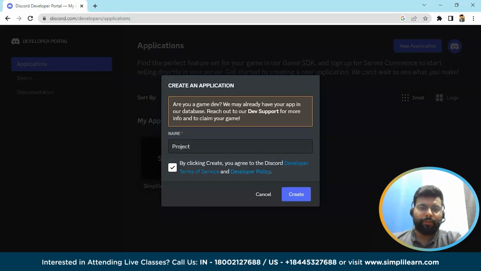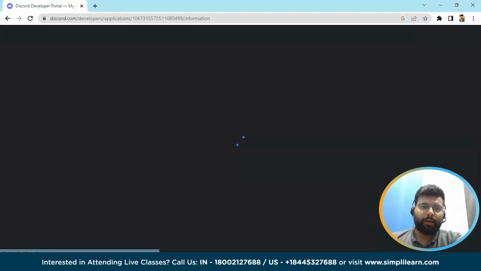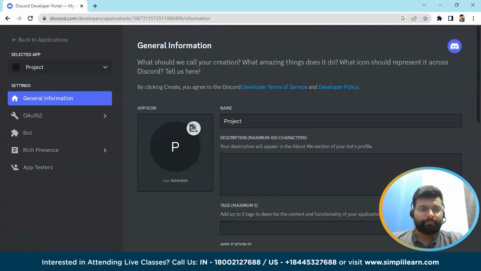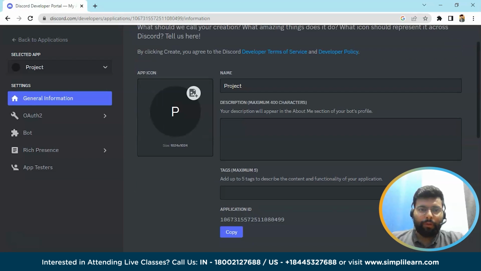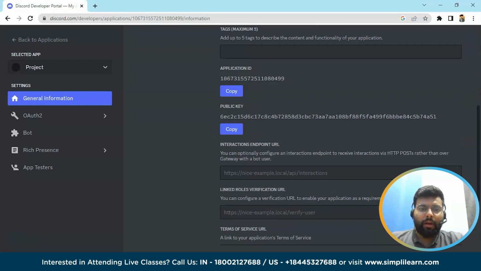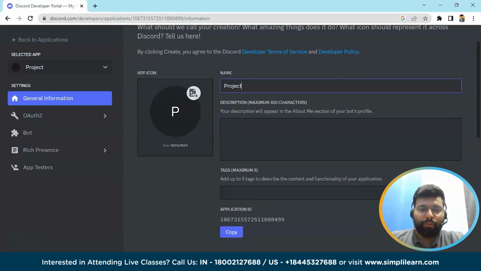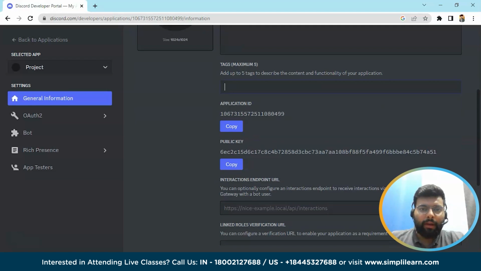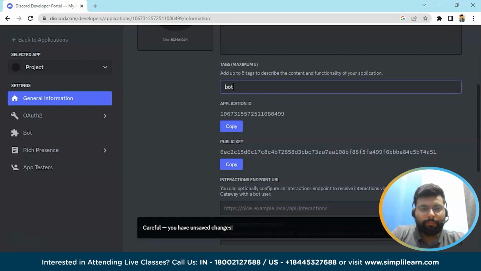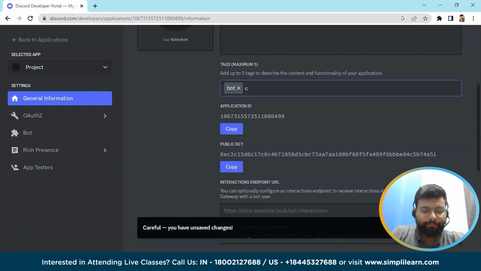We will tick all the permissions and click on the create, and now you could see the general information about the Discord bot. So if you want to upload any icon, you can do that for your bot, and we have named it as project, and we can tag it as bot and chat bot.